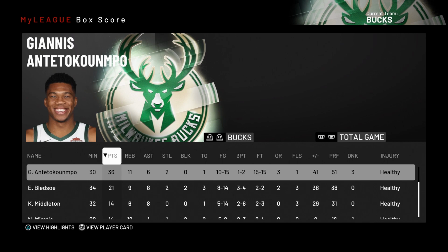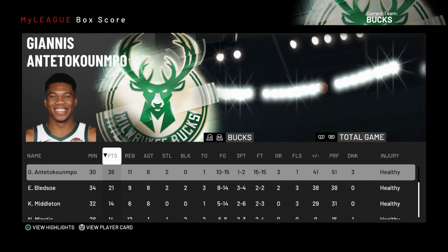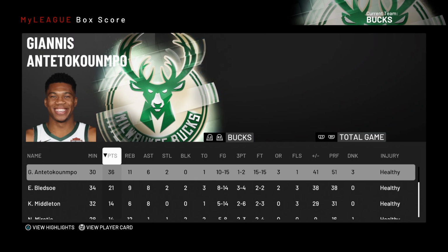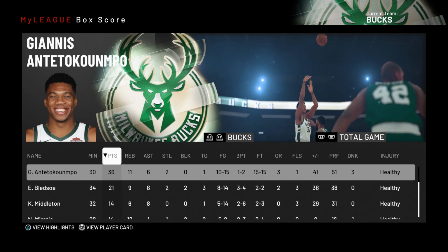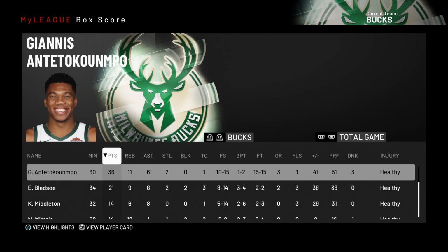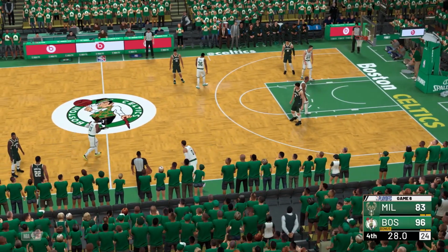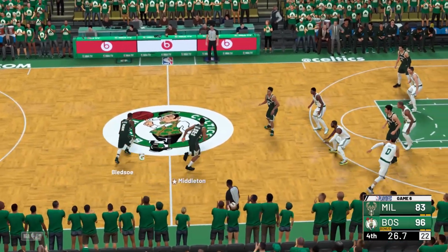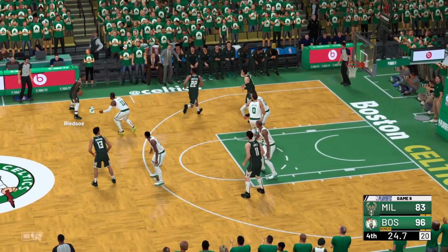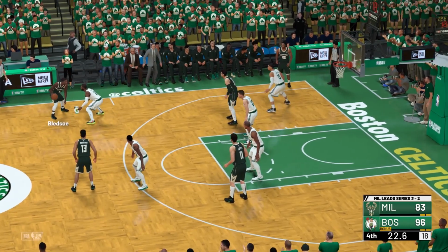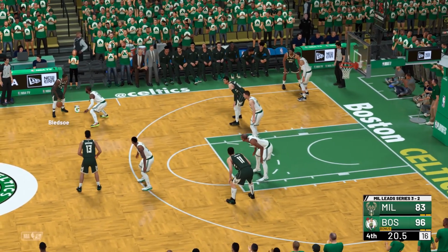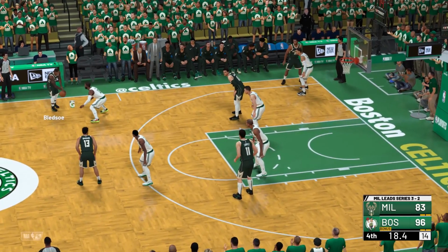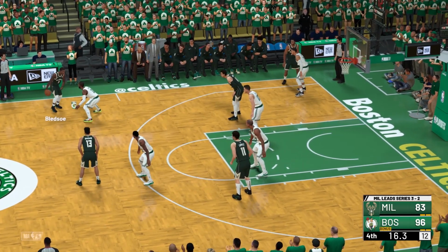We'll go to Game 6, which will be back in Boston. See if the Boston Celtics can tie the series 3-3, or if the Milwaukee Bucks will take the series. Alright, Game 6 here, and the Boston Celtics have had a convincing lead coming back after that loss in Milwaukee. They're going to take this 13-point lead here coming into the end of the game. So they're going to tie the series up 3-3 and force a Game 7, which is, I mean, what probably would be exciting in real life.